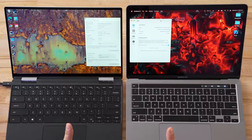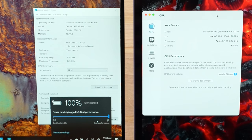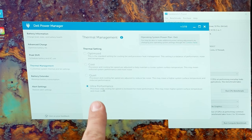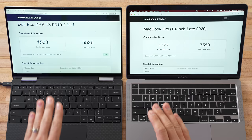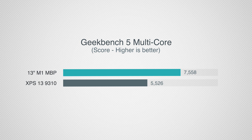Now let's compare CPU performance. The Intel chip can boost up to 4.7 GHz, which is crazy high, whereas the M1 Mac sits at 3.2 GHz. I have it set to best performance in Windows, and in Dell power management set to ultra performance — without that you won't get full performance. The results: for single core we only have a difference of about 220 points, so about 15% faster with the M1. For multi-core, the Mac is 40% faster. The single-core score is still the best I've ever seen for an Intel-based system, but the Mac is killing it.